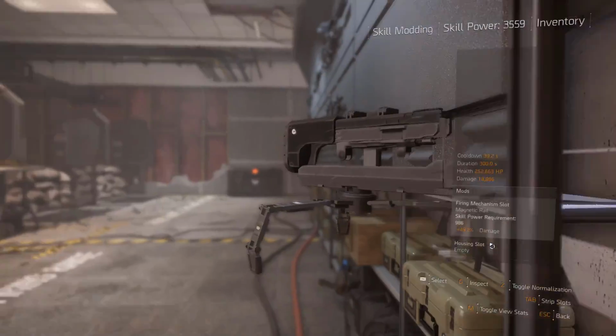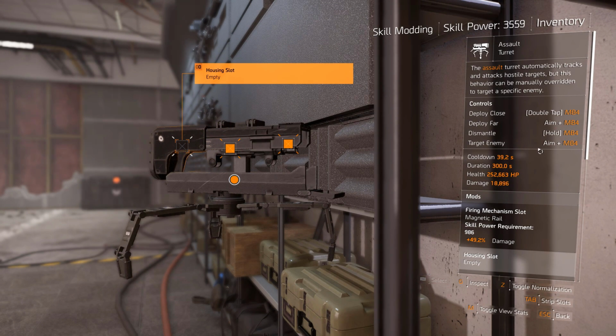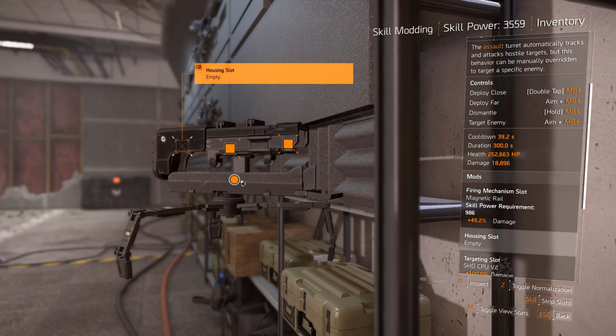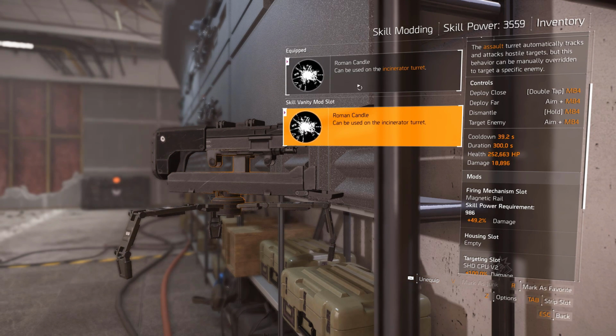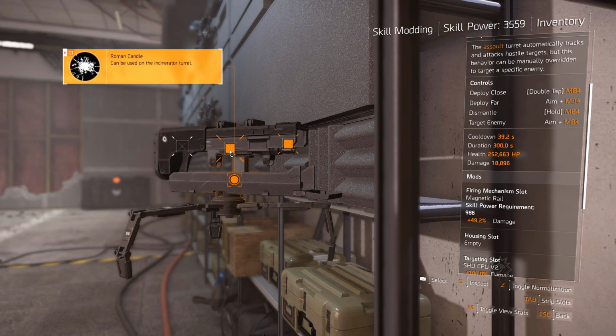And then right here is the beast. I don't actually have a mod for the housing slot. I don't know, can you guys leave a comment and let me know? I need to probably craft a few more, but I don't even have one mod for the housing slot. I'm not sure what's supposed to be there, because I do have my Roman Candle, which is basically just a skin for them, so it's not that. I'm not really sure what goes there, but have a look, craft more mods. You can get very strong mods.